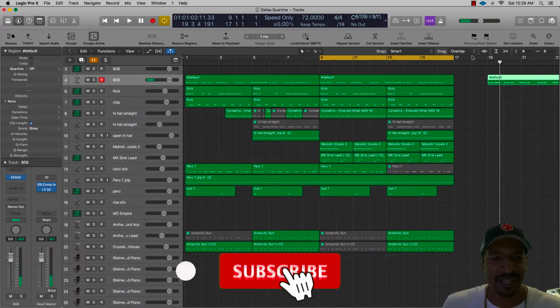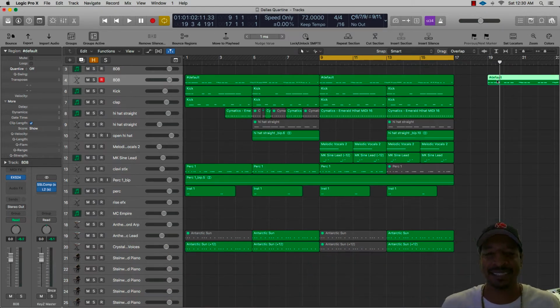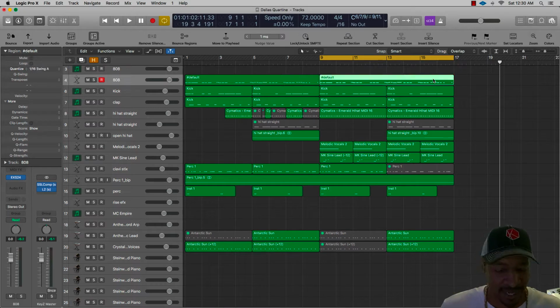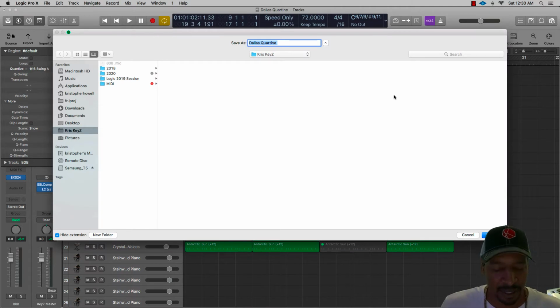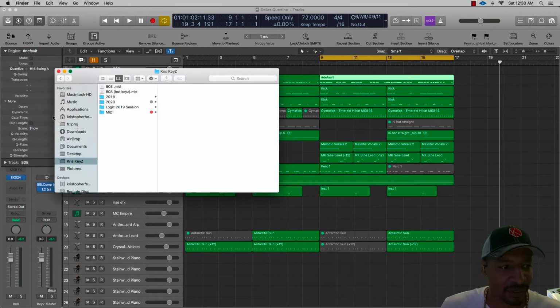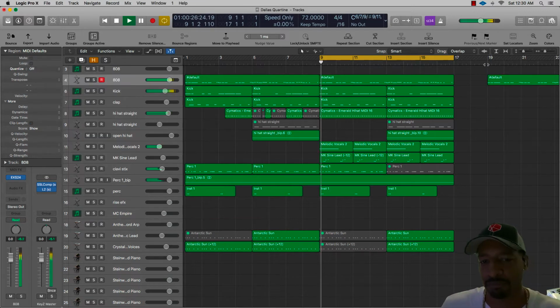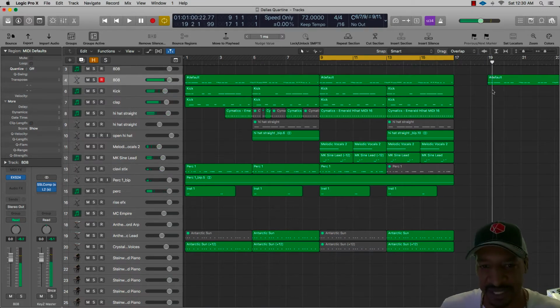All right. The next way to do that exact same thing, and what I like, is the hotkeys. What you want to do is select that track and then press Option, Command, and then E. And that will do the same thing, and then you can label it. Let's just call this 808 hotkey, so we know it's different. Hotkeys, I like that better. Press save, and then I could just go over here and pull up my hotkeys, and it saved my MIDI that way.